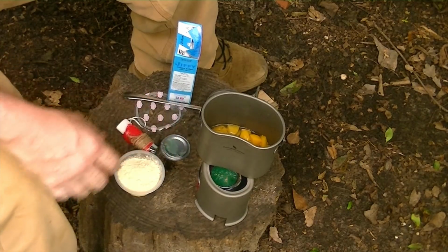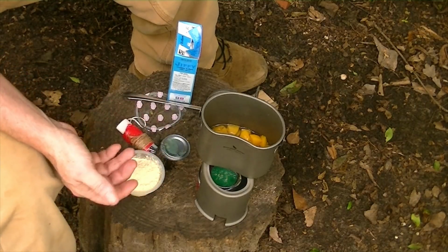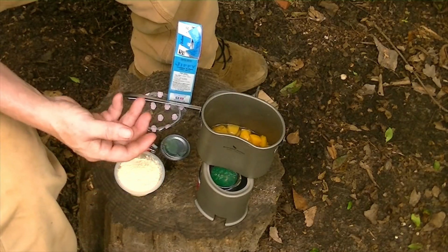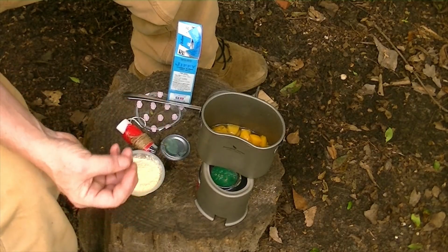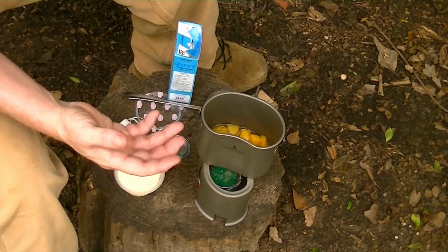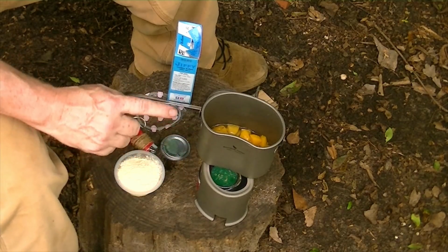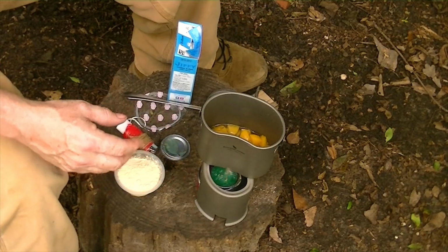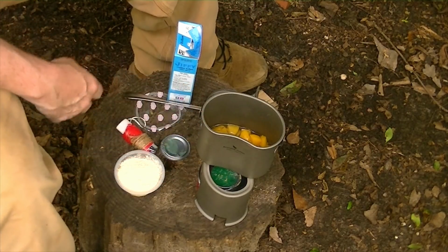Now, what if I don't like peaches? Any of the little cups of fruit will work. What if I don't want that? I want blueberries. That's fine. But if it's really thick, like pie fillings would be, add a little water to it because you don't want it too dry. I've used canned pie filling like this before in a bigger pot, and then just added water to it and stirred it up so it was like this consistency.